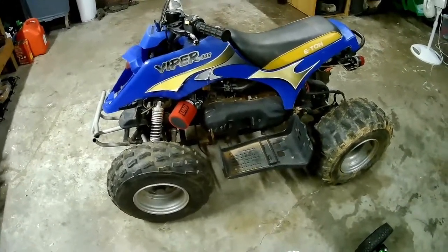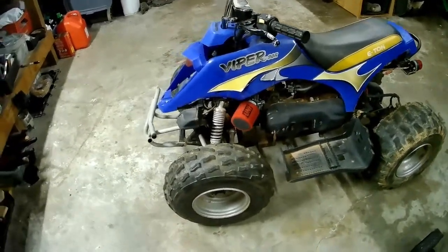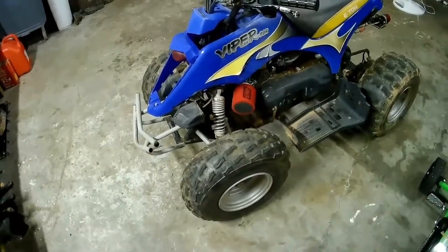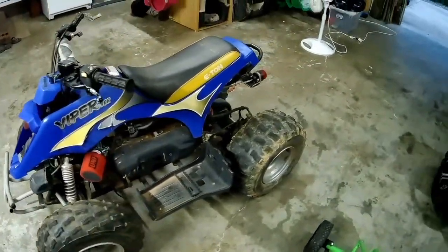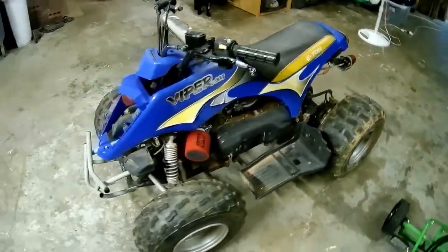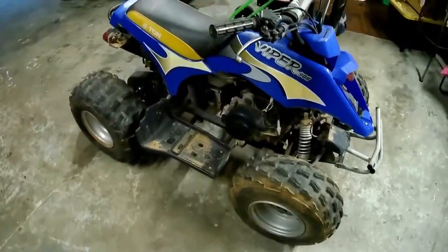But I want to get this running first before I go buying more stuff for it. Unless there's something physically wrong with that carburetor, I should be able to get this to run really well with the stock stuff. Once I can prove that it's reliable and works well, then I'll look at spending $130 on a carburetor performance upgrade. But first, I want to prove that it can run around the yard for a full weekend and not give me an issue.